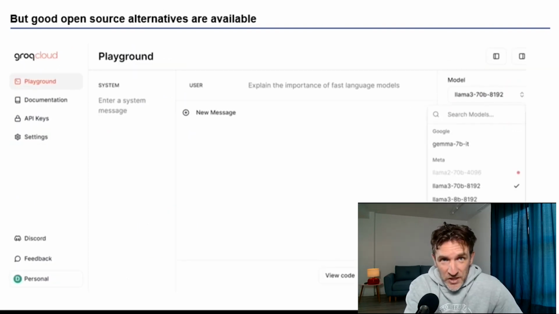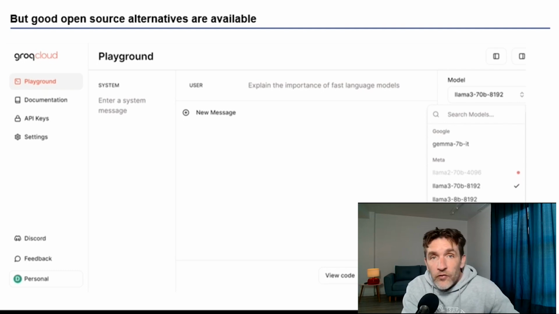For instance, for other applications, I often use Groq Cloud, where you can actually use all kinds of open source models like Llama, but nowadays also things like DeepSeek. And so here actually you can use API keys of Groq for free. Of course, there are rate limits, so you cannot endlessly use them. So there we have to take into account how often you make a call and how many tokens you produce. But so there are kind of free open source alternatives for the OpenAI API key if you want to reduce your potential costs.